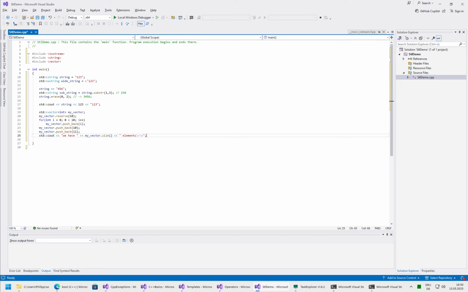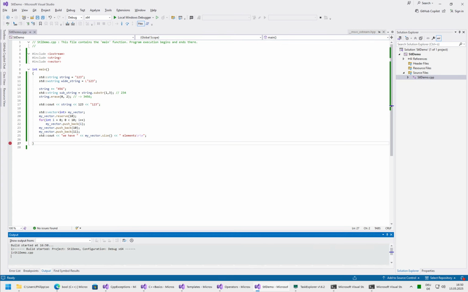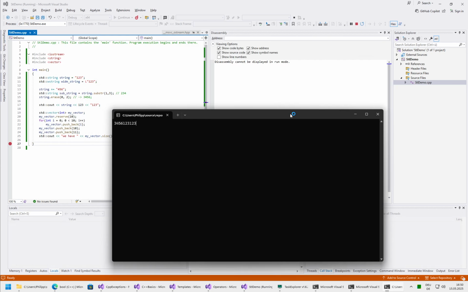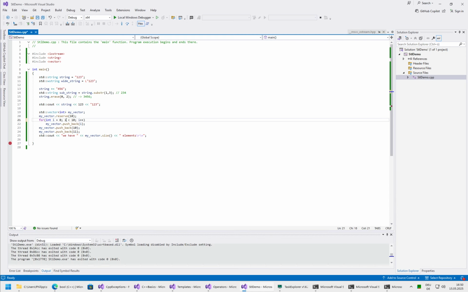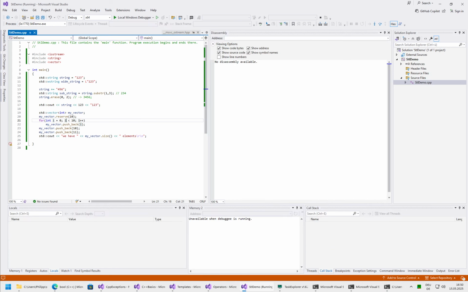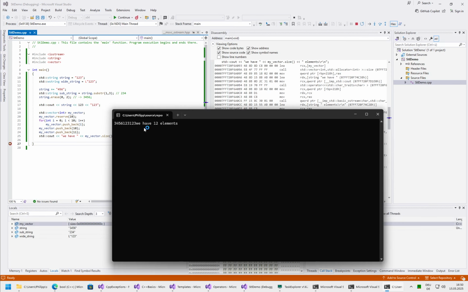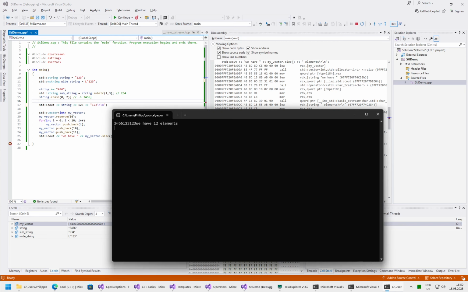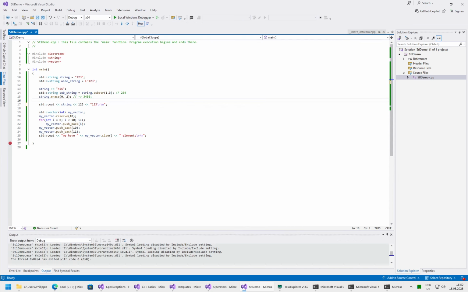So let's quickly run it, of course. Recently we didn't run that many things. Wait, that is... we have this thing. Oh, I have a typo. Our loop never terminates. Oops. How did that happen? And we have elements. We forgot here, of course, to write \r\n. But as you see, it works as expected.